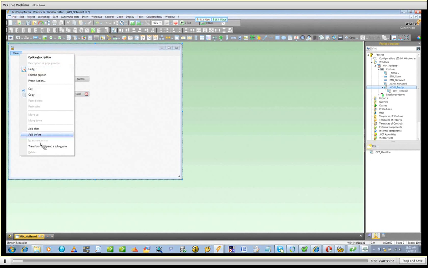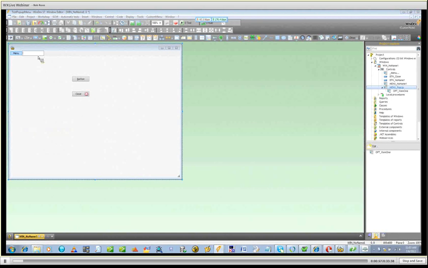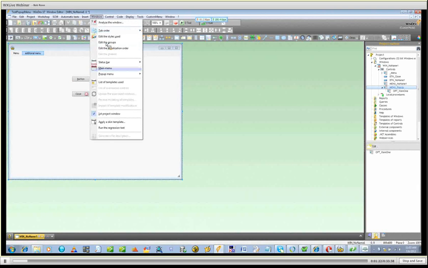You can add additional menu options and so on. I illustrate this because a lot of the commands are the same. One thing about pop-ups is that they're created sort of on the fly. Not like this. You did a Windows and then add the main menu.